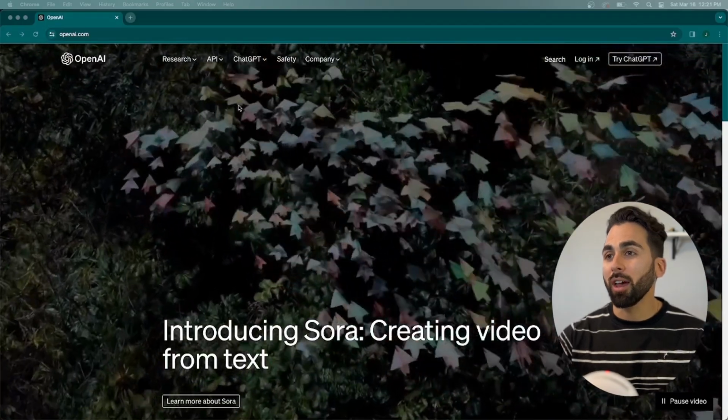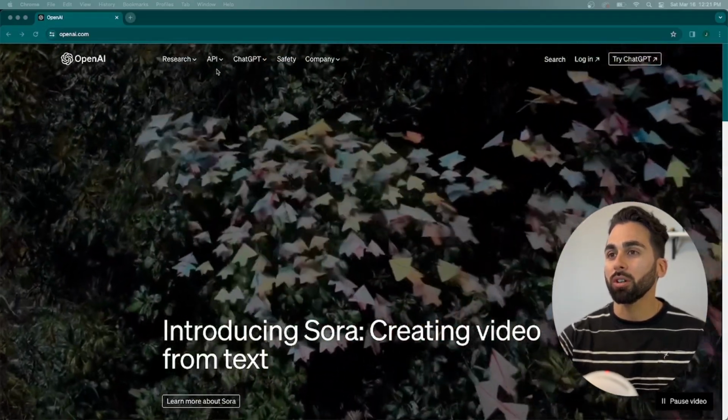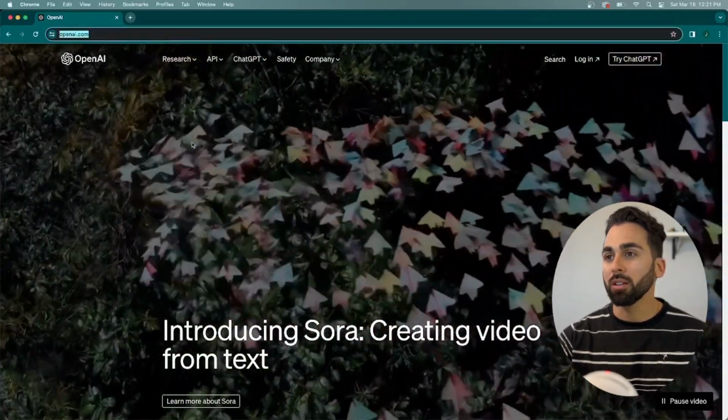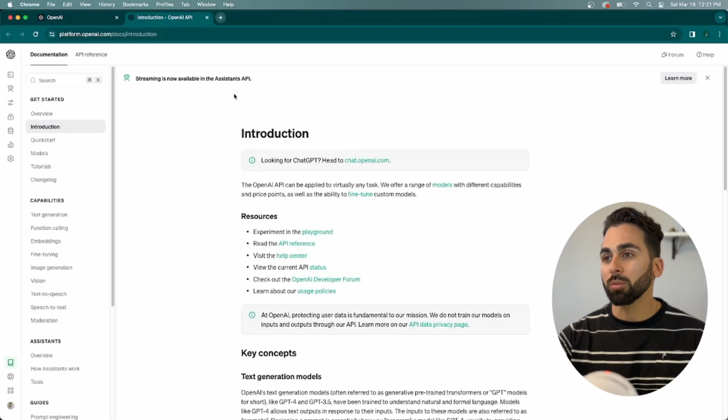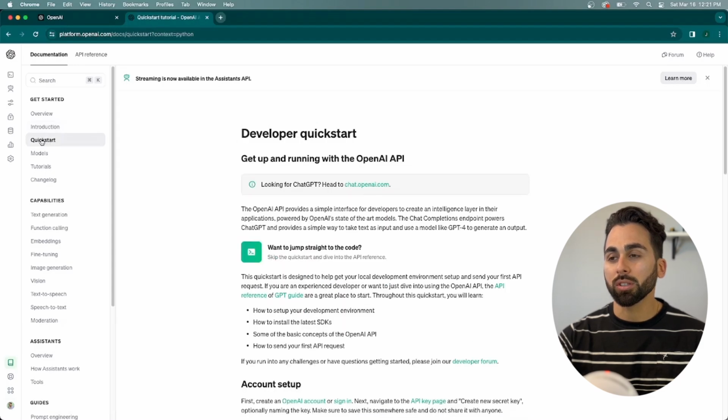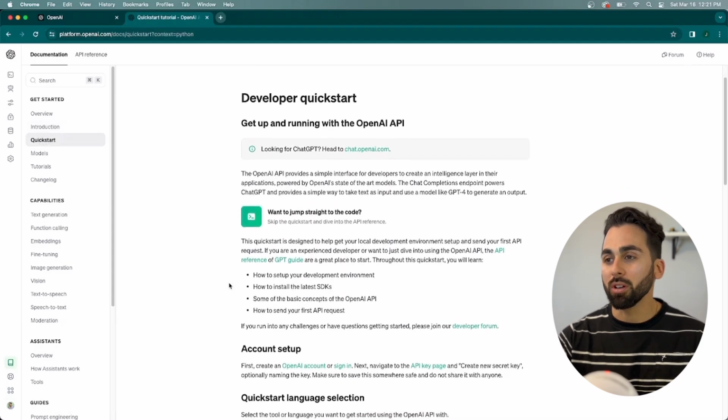So let's get started. The first thing I want to show you is how to access the quick start tutorial. You're going to go to OpenAI's website. You'll go to their API tab, click on Docs. This will take you to an introduction page. What we're going to want to do is just click on the quick start tab, and then we'll be able to follow along. For those of you that are complete beginners, we're just going to install Python, and that'll allow us to interact with OpenAI.